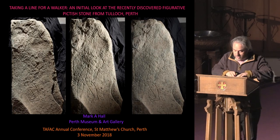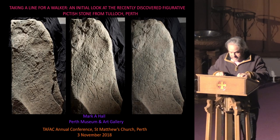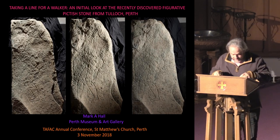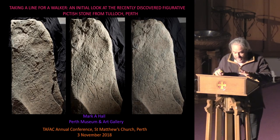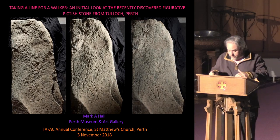So, the description. Geologically, the stone has been identified by Nigel Ruckley as a large, oblong, glacial erratic of metasandstone, or salite, from the southern highland group of the Dalradian. It measures almost 2 metres high by 70 centimetres wide by 45 centimetres thick. It weighs approximately one tonne. It has one tapered facet at the base of the slab on face A, which is the one you're looking at now. The sides are irregular, but faces A and D are somewhat flatter than the rest. There are evident areas of marked stippling on some of the flatter areas, indicating dressing of the stone, but the stone does not appear to have been fully dressed. Its overall appearance is suggestive of a standing stone of some antiquity, to which the carving was later added.